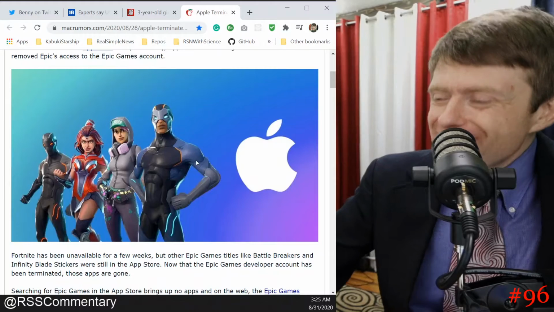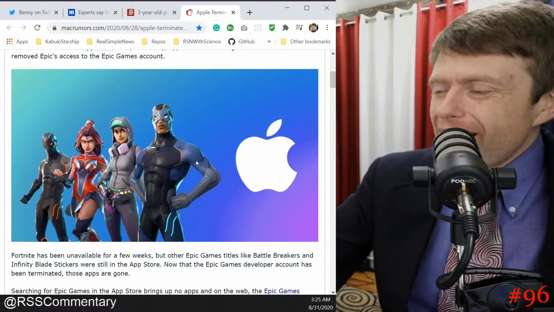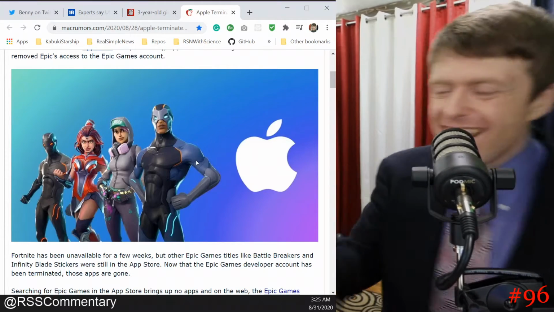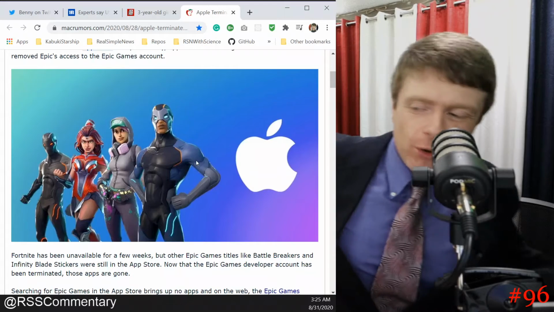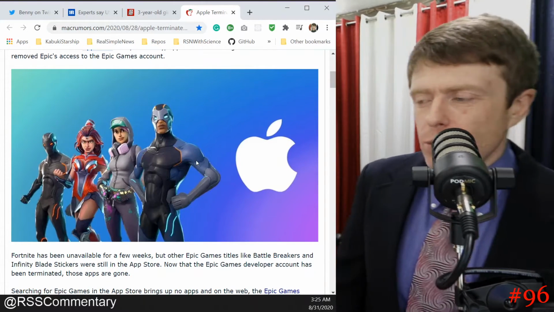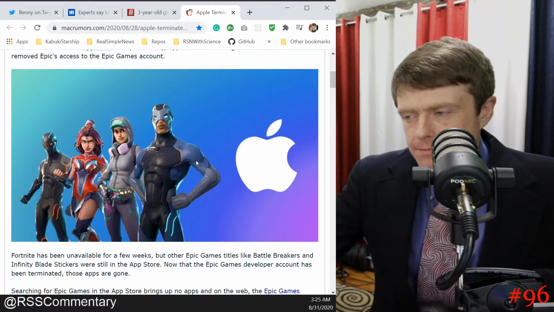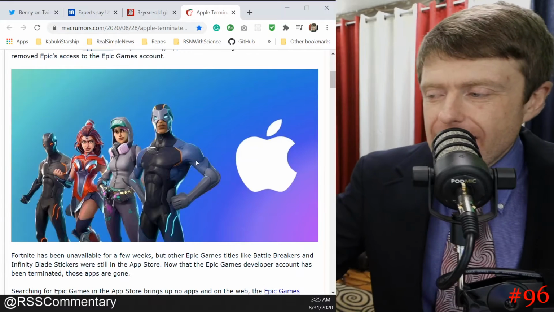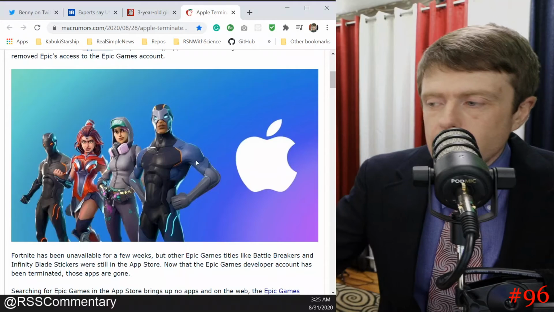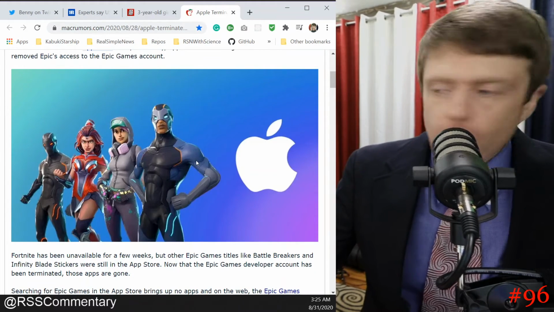Tim Cook is an ivory tower liberal. He's one of those scum supporting the black looter mobs. And then he wants to get a cut. All of it. They want to control your speech. They want to control everything you do. They want to spy on everything you do. And then they want 30%. That's why we got to take out all these ivory tower liberals in Silicon Valley, man. We got to take them out. They cannot be in control of Silicon Valley at all.